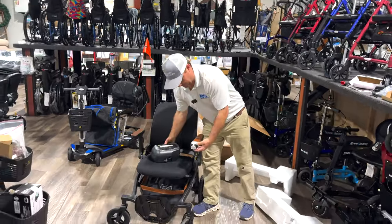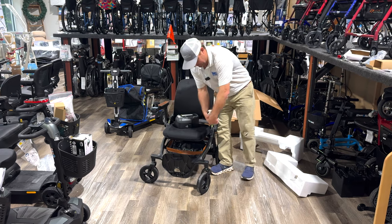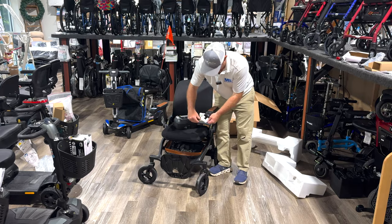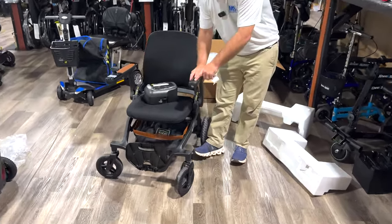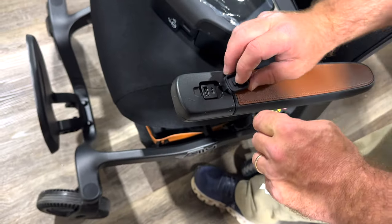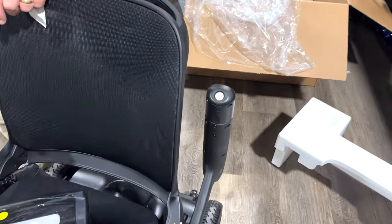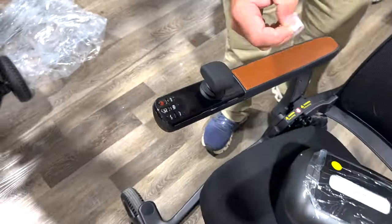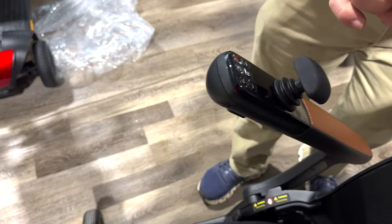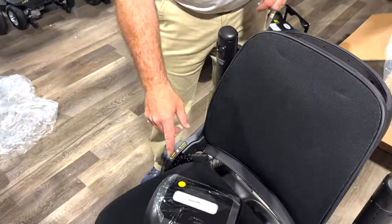But it's gonna have USB A and I believe C. It's gonna have a light on the front. So right here, just remove all this. This will be your charging stations. That's your standard USB. That's the new one. Flip back arms, you'll have a light right here. You'll have a digital dashboard right here. You'll have this to flip back. This is your palm style joystick. You can charge it through here along with charging it there.